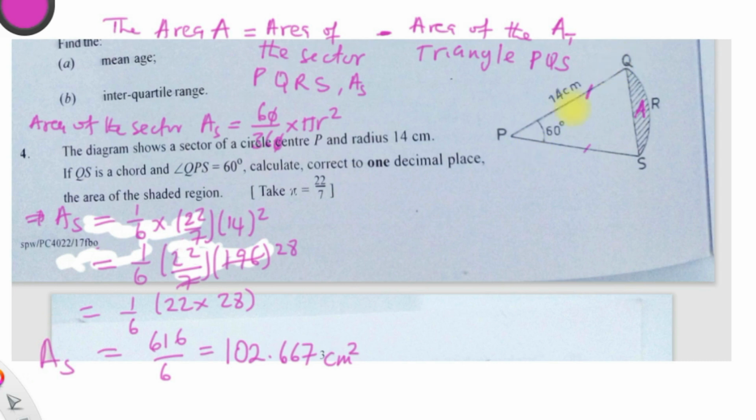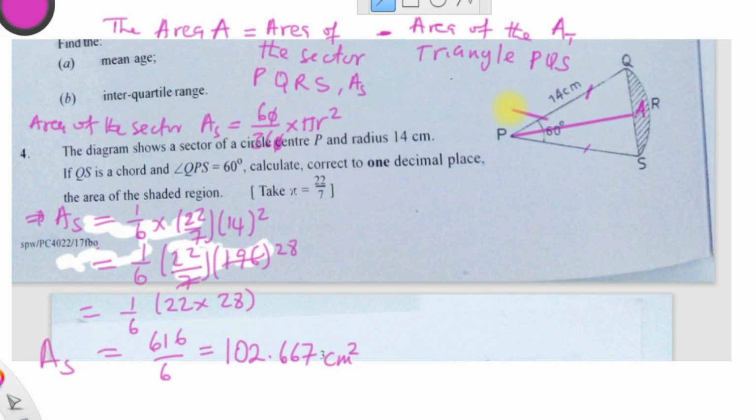PQS. So to find the area of the triangle, I hope you remember that I said when you have an isosceles triangle, you can draw a line, not a perpendicular, a bisector of this angle at the top. So we can draw a bisector from here to meet the base, and then the bisector will meet the base at right angle. Have you seen? Then this bisector will always divide this angle into 2 equal parts.